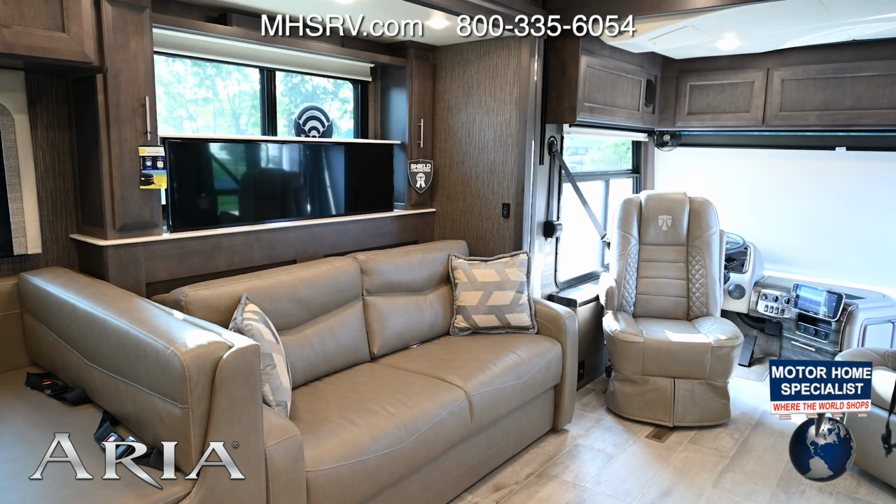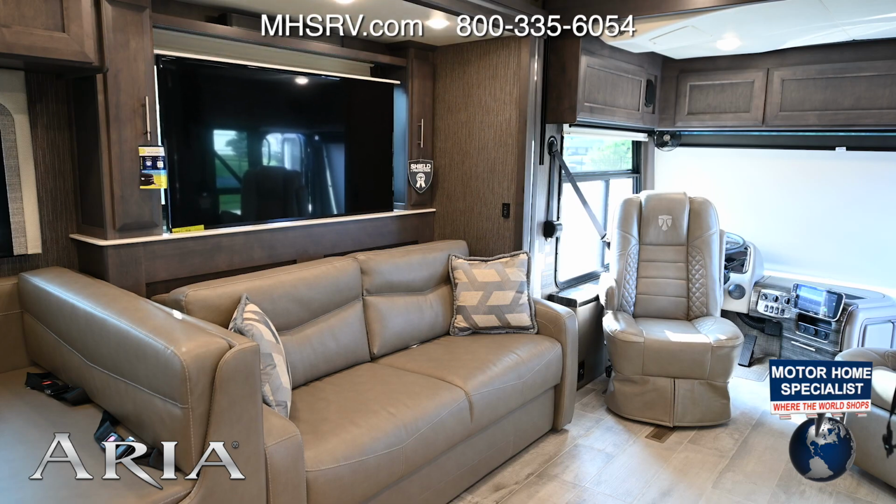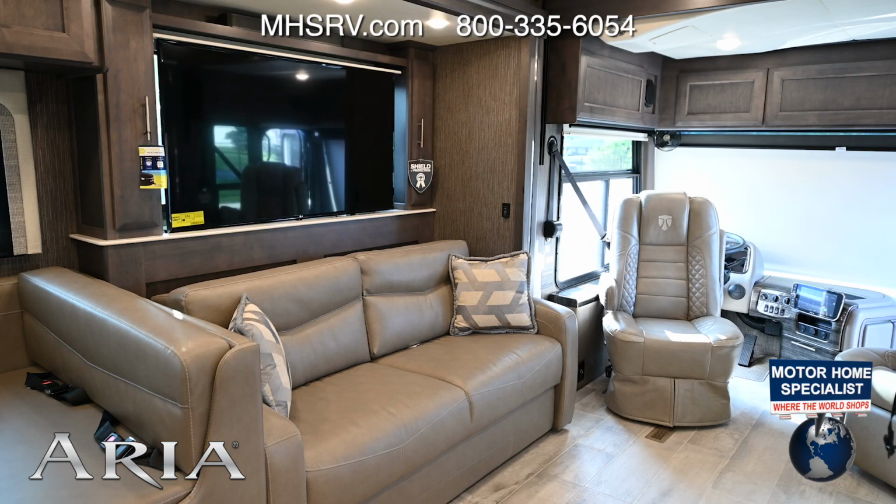Again, LG. Another thing I like to mention is equipped on all Aria motorhomes, we have a Winegard 2.0 4G Wi-Fi system on the roof. What that gives you is the capability of purchasing gigabytes of data, so you can access LTE going down the road. You can also use it as a Wi-Fi booster, so when you're at the campground, it'll extend the Wi-Fi locally to your coach from the campground. And the third thing it also serves as is a digital antenna. That way, when you get to your destination and scan for channels, it'll pick up much more local channels than trying to use an internal antenna.